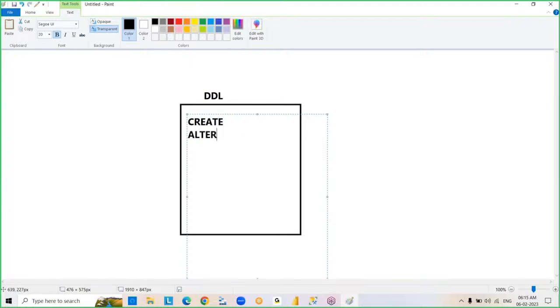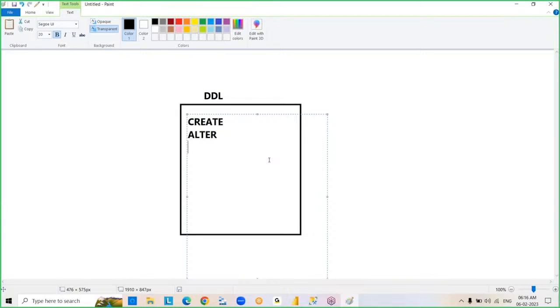So the alter command. That means suppose a table is already created and existing in the database. Now you can alter it. For example, adding new columns to the table, dropping columns from the table, changing the data type of the columns. So these types of changes we are going to perform.